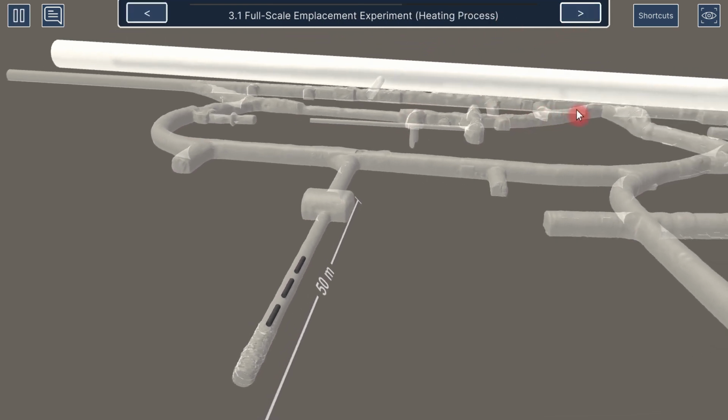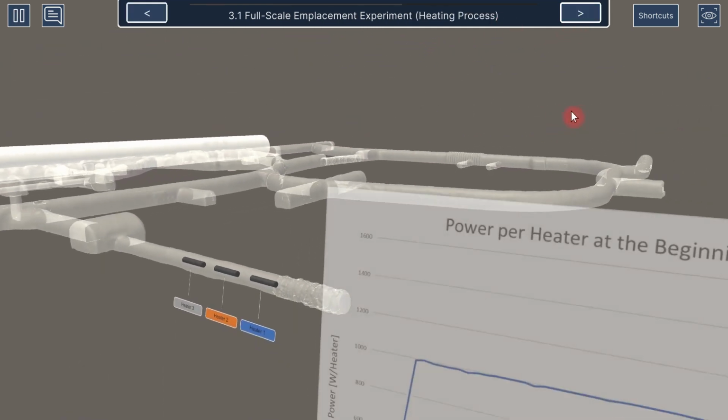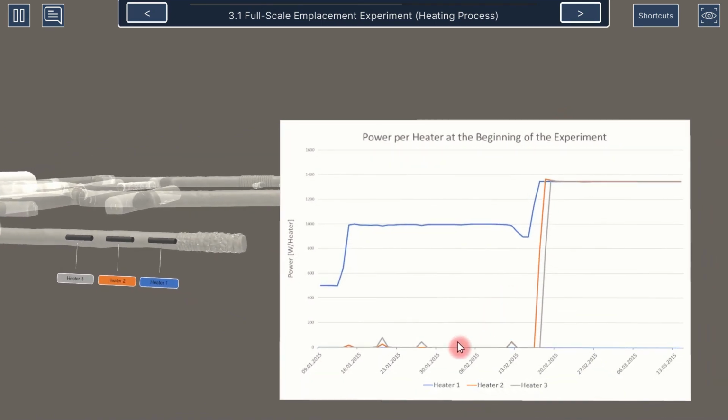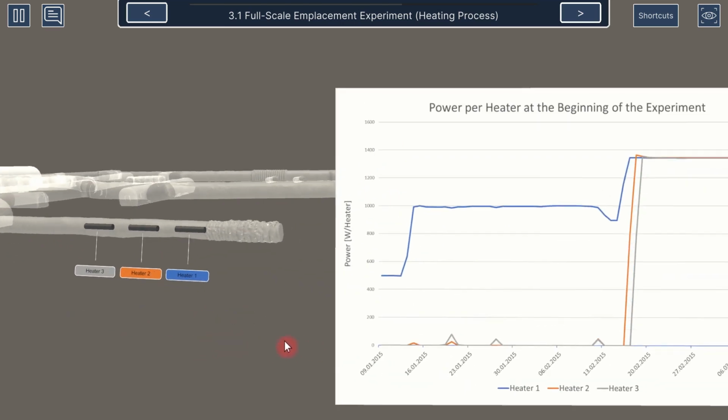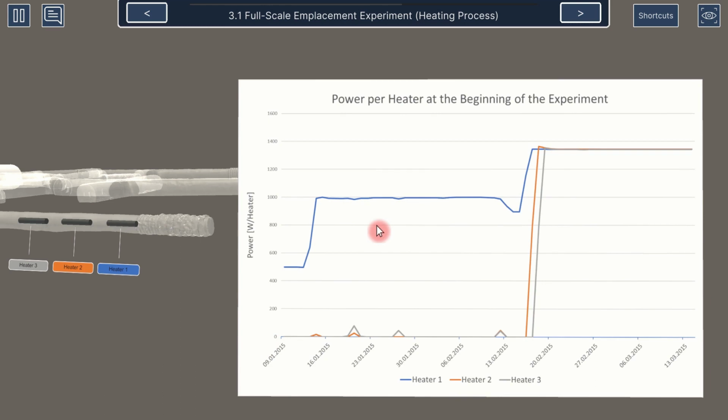Here you can see how the heaters were started up in the year 2015. Heater 1 was started before the other 2 heaters. Considering the long running time of the experiment, however, this lead does not matter. In the next viewpoint, pay attention to whether you can also detect the effect of one heater starting earlier in the simulation data.